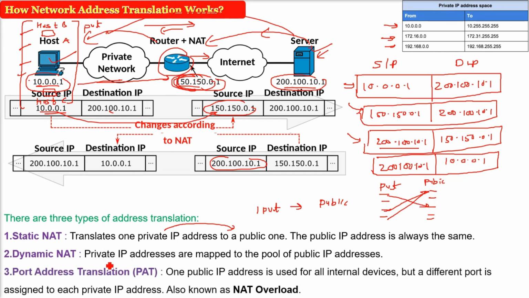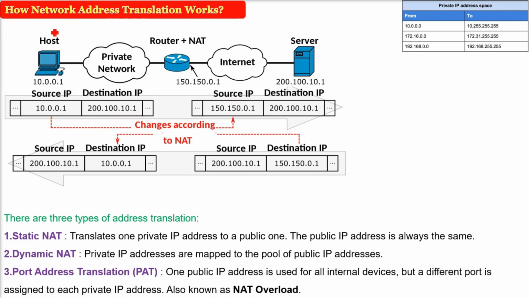Okay, it can change. Now, port address translation, PAT. You may ask, what if we have multiple hosts working with the same application, same port? In order to differentiate that, we have to have a port number, because of IP combined with the port number, because every application will be talking at a certain port. That port is fixed for every application. So in port address translation, PAT, one public IP address is used for all internal devices. These are all internal devices. Only one public IP will be used.